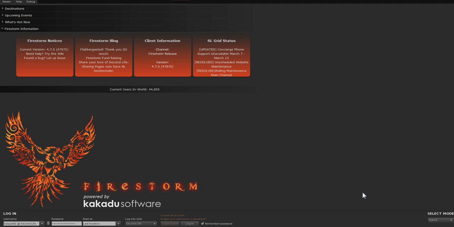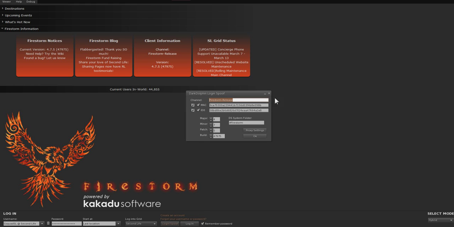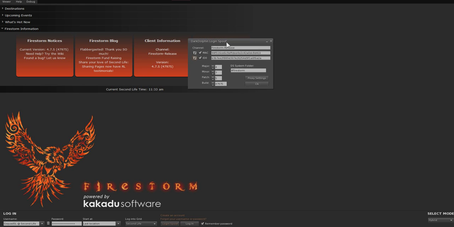So you want to make sure that your copy by viewer is always spoofed on the latest settings. And I'm going to show you how to spoof this before you sign in. So you'll go down to the bottom here, and you'll see login spoof, and you're just going to click this, and it'll give you this login spoofing menu. You're going to click the recycle button here and shuffle and make a fake Mac ID, fake ID 0 ID, and then you're going to look at this bottom menu right here where it says major, minor, patch, then build, and you would look at this.